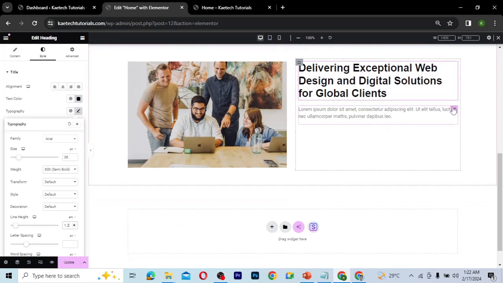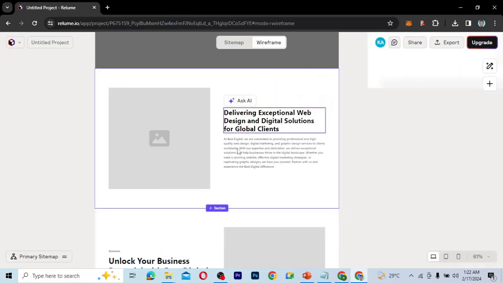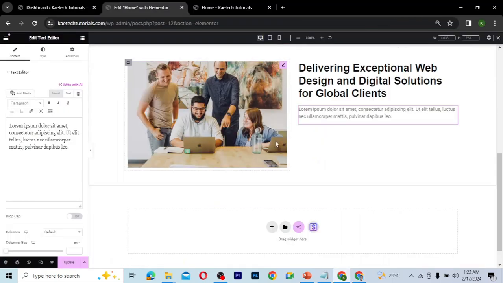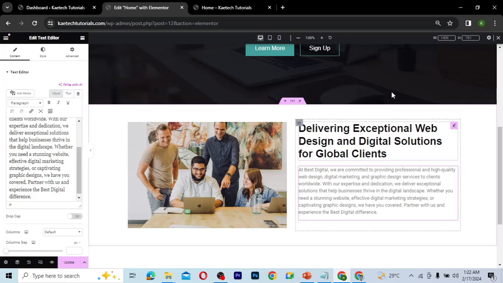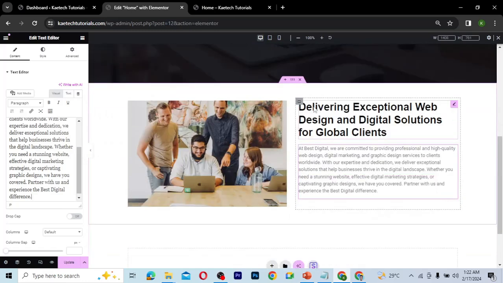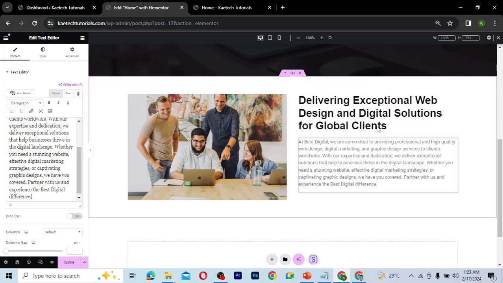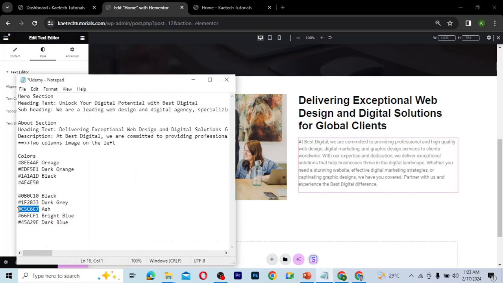And then over here, I'll come over here, copy the text, come to this place and paste it over here. So I'm going to have something like this, which is also quite okay for me. If you are okay with it, you are good to go. But of course, I'm not okay. I have to style the text also. With the text, I'll still pick my ash. Let me pick the ash and see if it works. Then I'm going to use a little bit of the black.